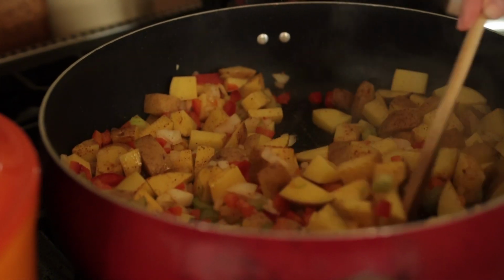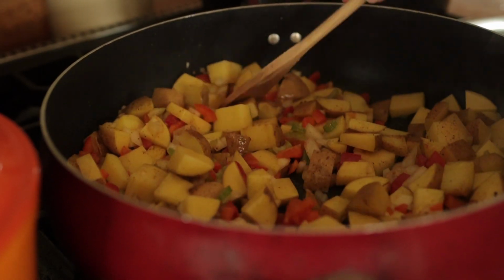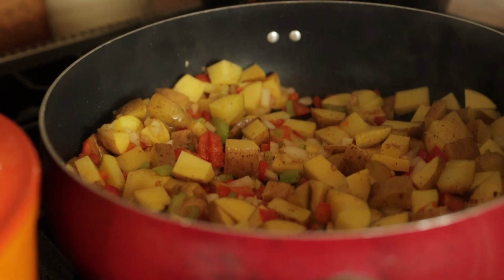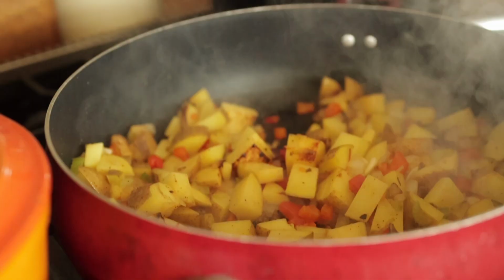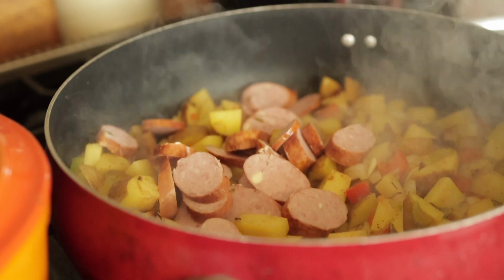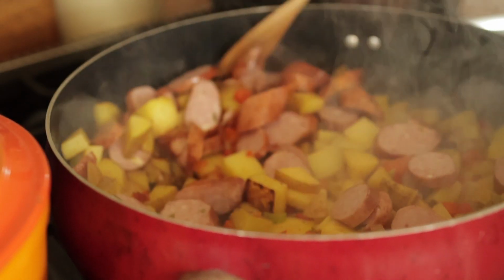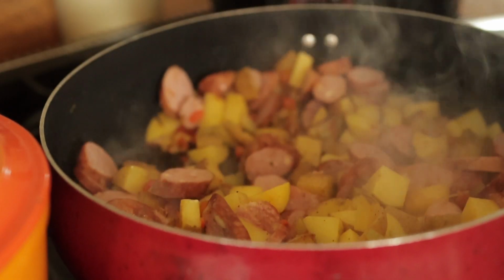We use it on everything, literally everything. With the leftovers the next day, I made a steak with that same seasoning, put it on top of all of this, and it was delicious. But here I'm just going to keep sauteing it and then steaming it. Then when I think it's close to being done, I'm going to add in the sausage so it can get to browning.